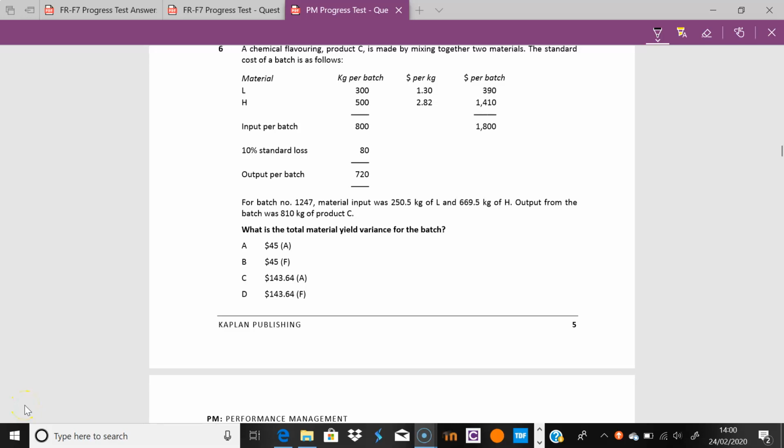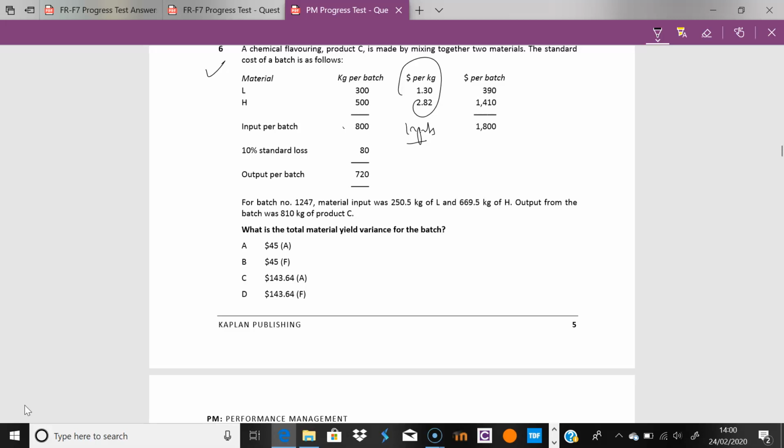Okay, great. So this is a good question because you will definitely see this, I'm sure, if not in the objective section, then in section B or C, looking at yield and mix variances. So this question is looking at yield. Yield is very much about, did what we put in bring out what we expected? Because here you're given the cost of the inputs, let me just explain it so you'll see where we're going.